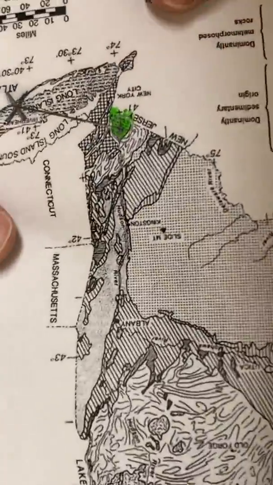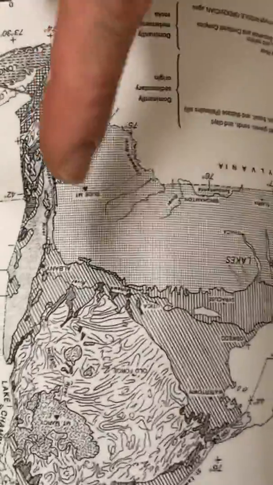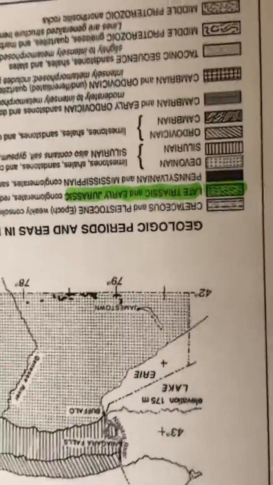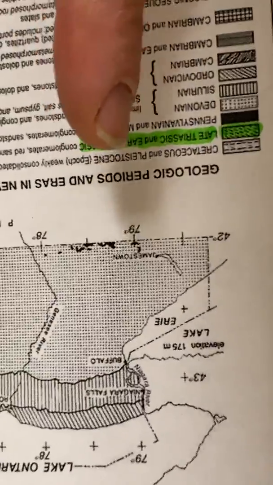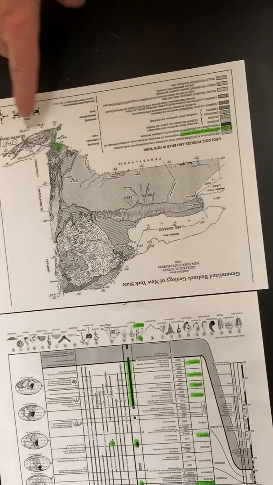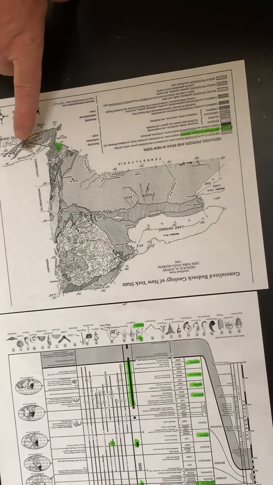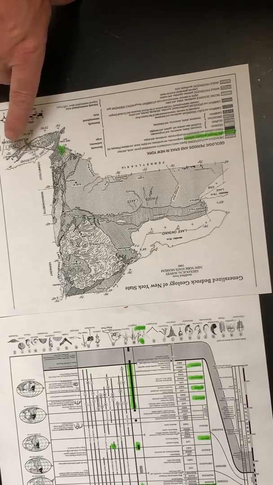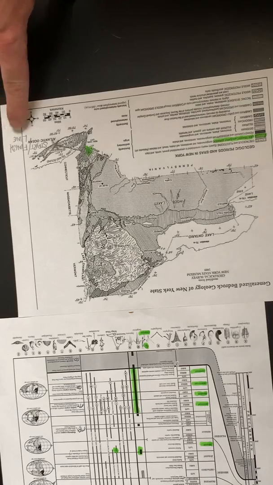Now this map has different patterns. You can see here, I highlighted one, but it has different patterns for the bedrock. And each pattern represents a different geologic period. And there you see I highlighted for our first stop, the late Triassic. So students are going to start at their school district, and this is great. You can do it anywhere in New York State, so a different school would have a different starting point. Here's where my school district is in Eastport South Manor, and it's the start/finish line.